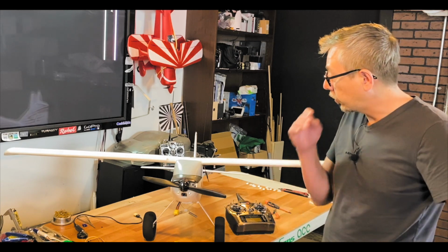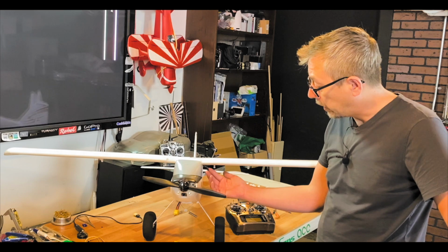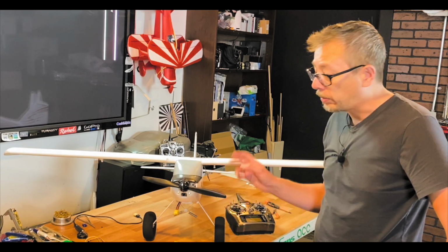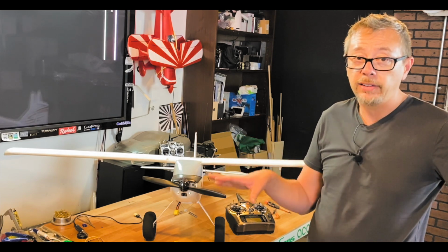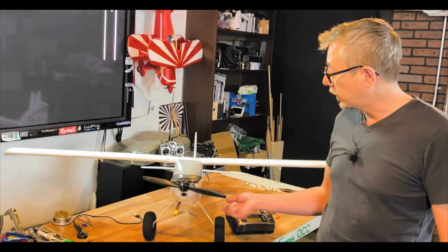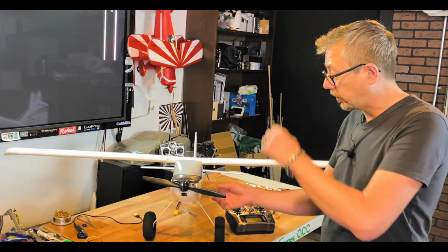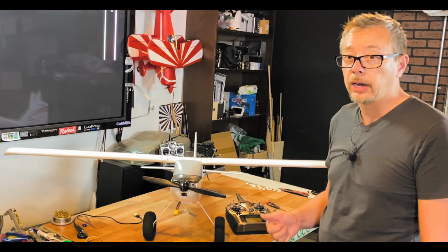So what I did is I just went ahead and ran a little extension out here for the binding process. Binding process is a little different. When you want to turn on the SAFE function, you basically put the bind plug in, power everything, and you actually pull the bind plug out before you bind your transmitter.